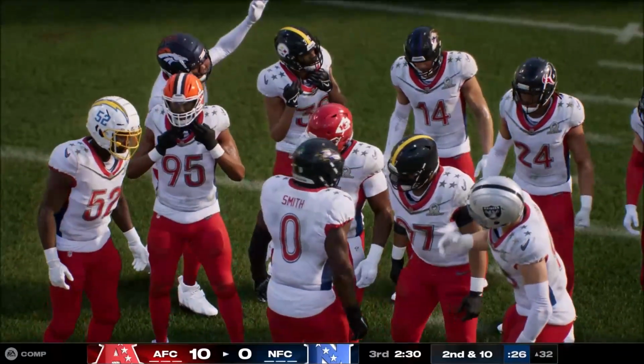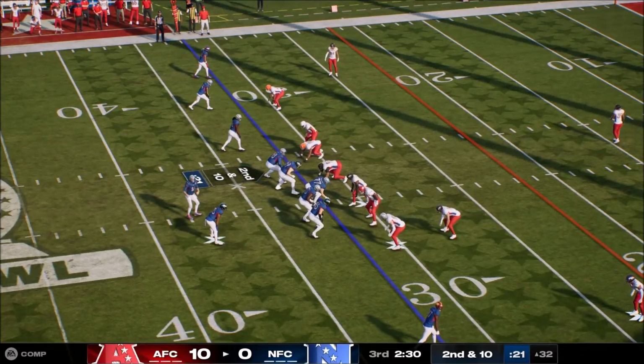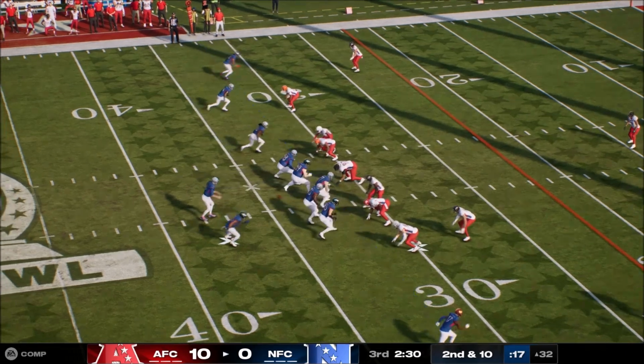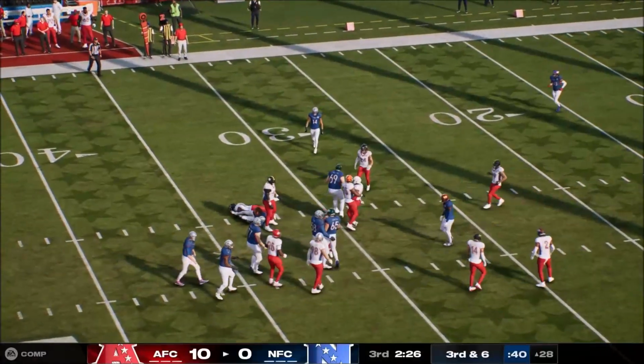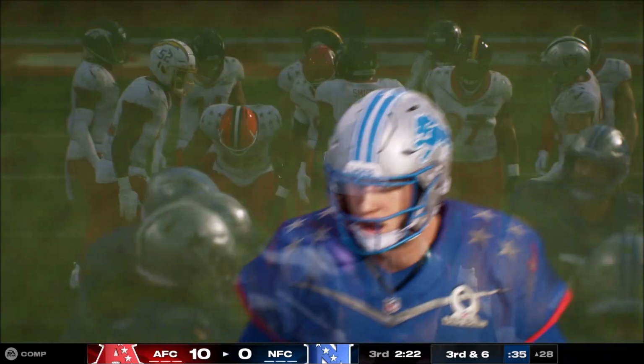George Kittle, another great season for him, going over 1,000 receiving yards, getting some touchdowns. The reason I give Kittle the slight edge, I think Brock Bowers is a great blocker too. Great football player in general, all around. He can do everything. Doesn't mind getting his hands dirty. George Kittle, best blocker in the league.